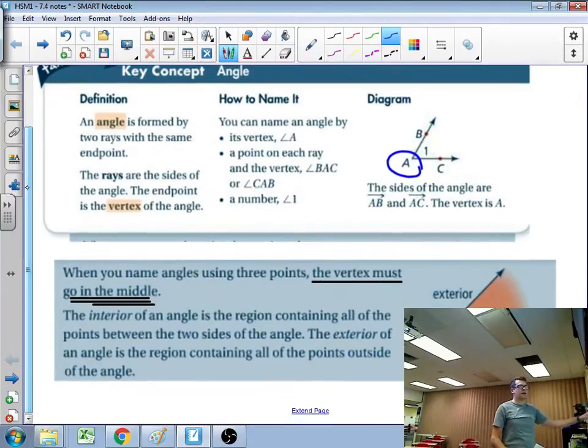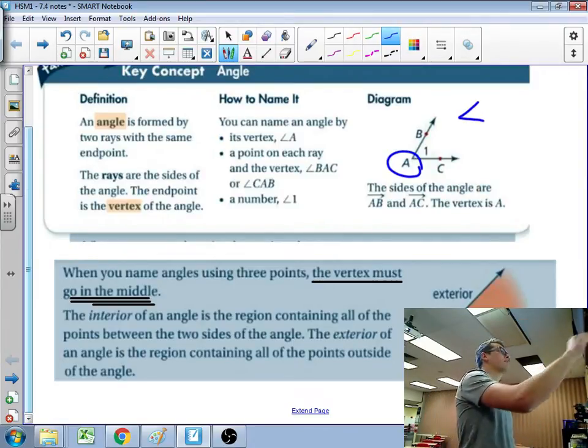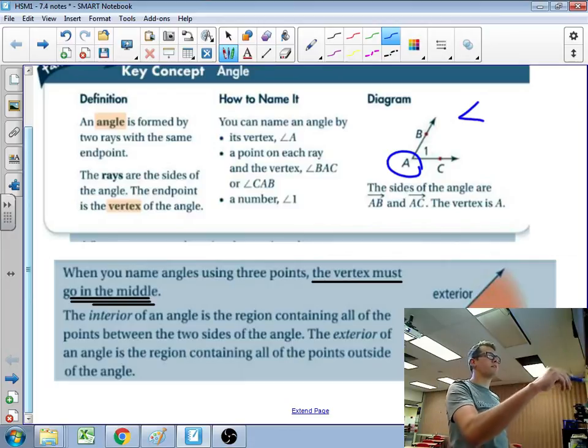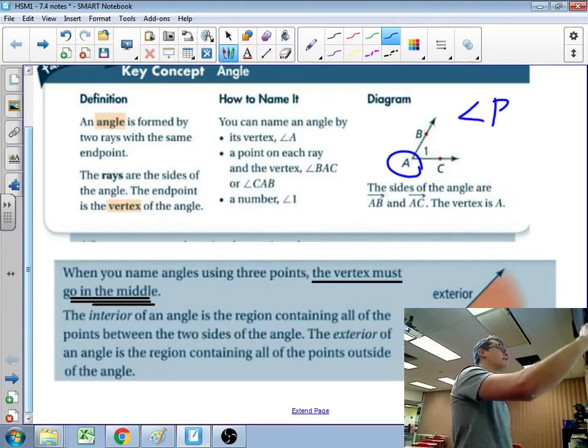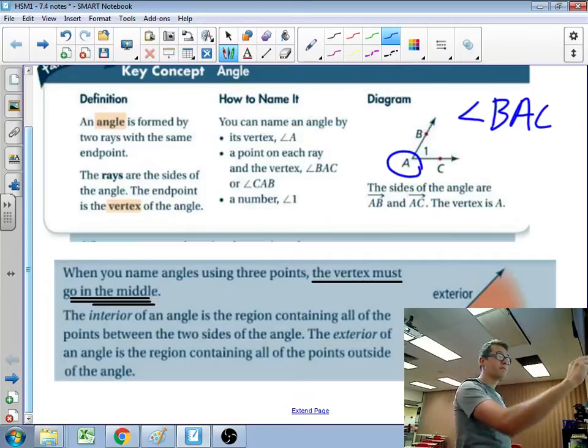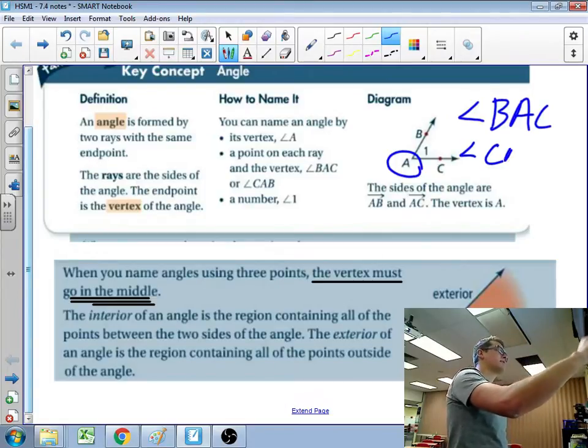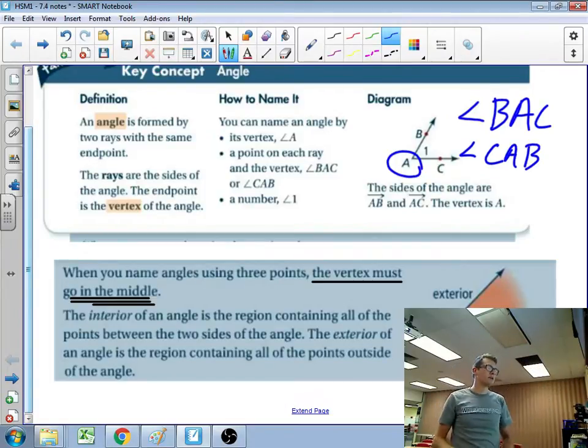We can name angles a few different ways. The most common way is to use our 3-point angle notation. So we use our little symbol that means angle, and then we would name the angle in order of its points, but of course the vertex point has to be the middle point there. So we could name this angle BAC, or we could name this angle CAB, but A always has to be that middle point. That is the huge emphasis right here. So in your notes, I would highlight or star or circle that.